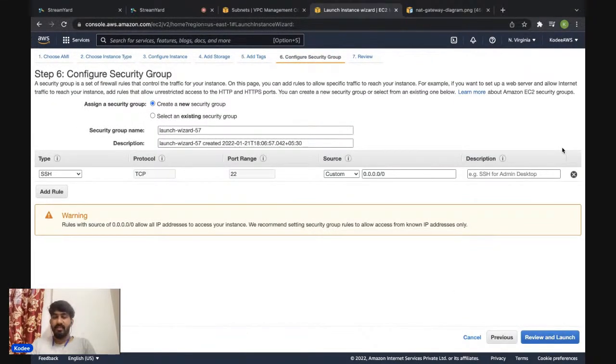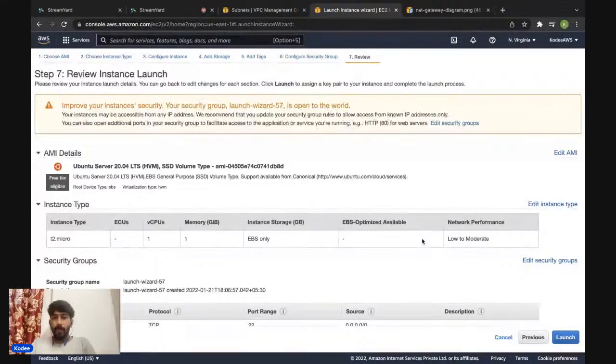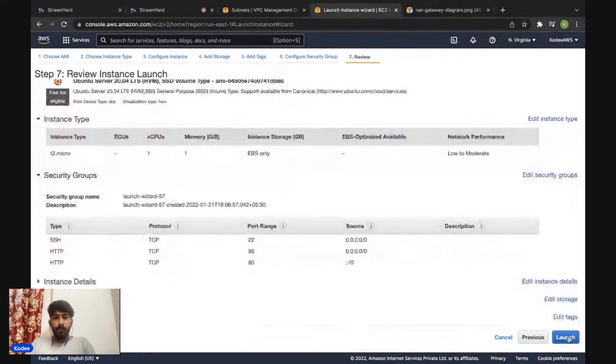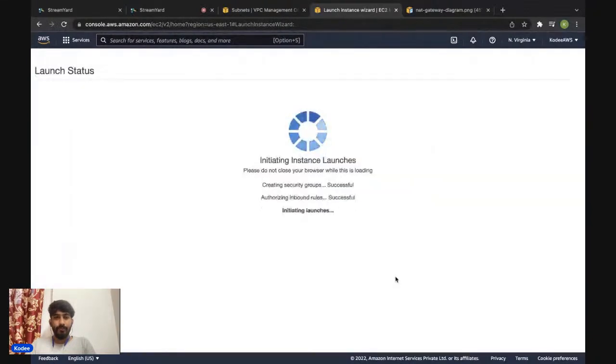Security group, let it be SSH only. I don't need anything else. I'll also provide one more rule to show you guys the difference. So I'm going to add HTTP. I'm going to use the same key pair which I already have and launch instances.